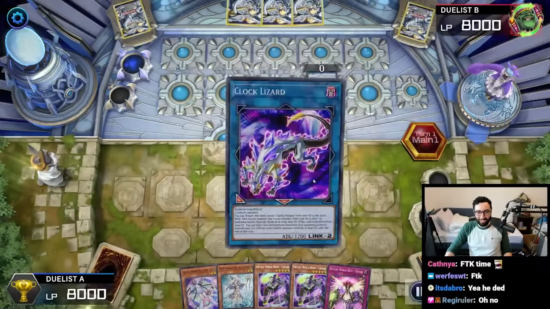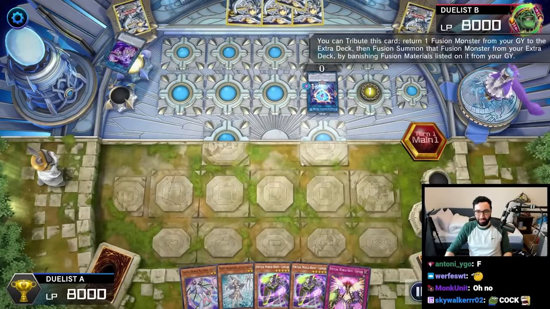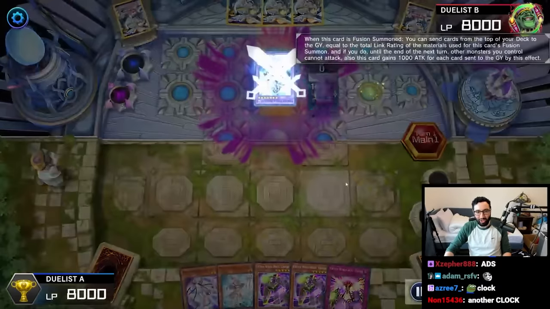Yup, Clock! We're gonna summon Clock Lizard now. Clock Lizard, tribute, return a fusion from the grave to the extra deck, then fusion summon that monster by banishing all of the materials here. That's a lot of Link monsters, baby. Into the Cybers Clock Dragon.